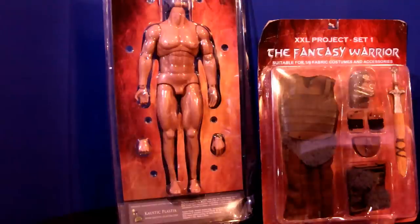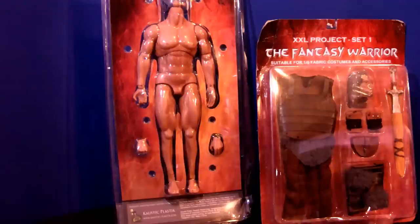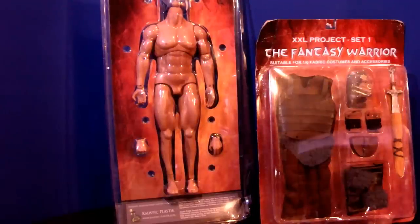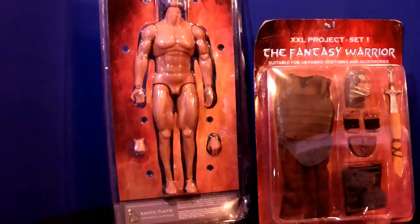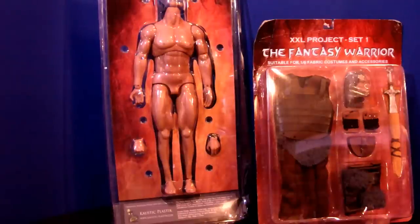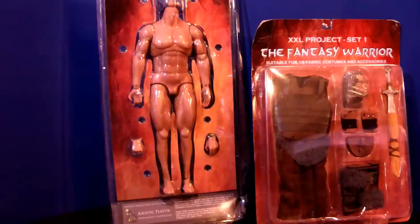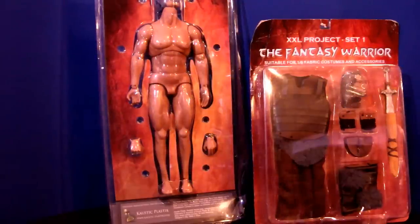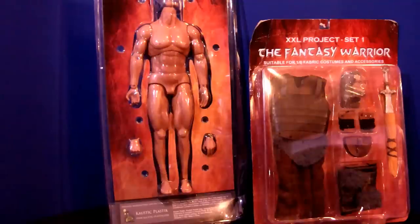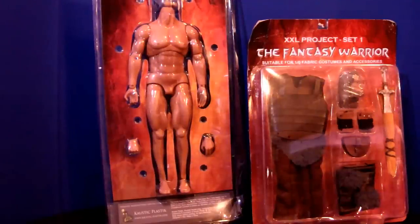From our friends over at Kaustic Plastik, we have the Heroik Muscle Body. It's the KPO2XXL, or the XXL Limited Edition Body. And we also have the XXL Project Set 1, which is the Fantasy Warrior. This whole set is reminiscent, and it's made to look like Conan the Barbarian that Arnold Schwarzenegger played.